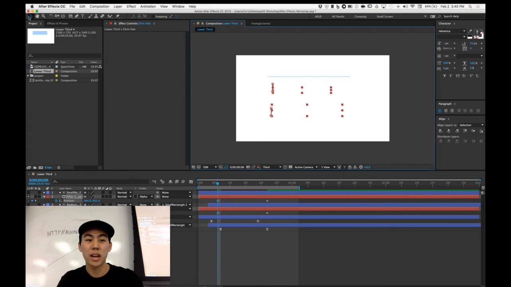I did that by using the black cursor to select it and move it down, but you can also use the blue things right here to drag the position like this. So it just has to be something really subtle, nothing really dramatic here. So we got that, and then I'm going to easy ease these keyframes as well.